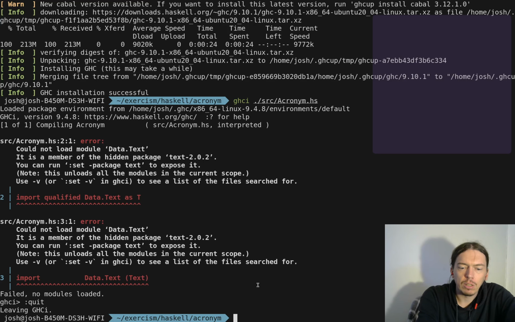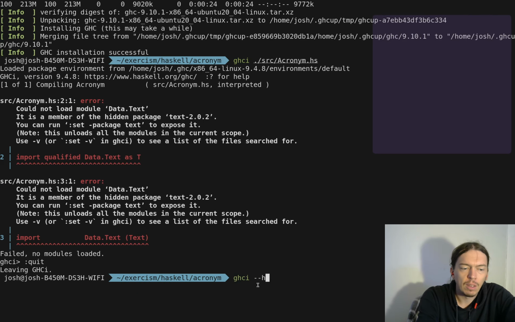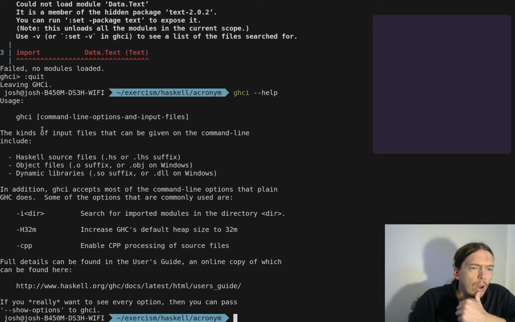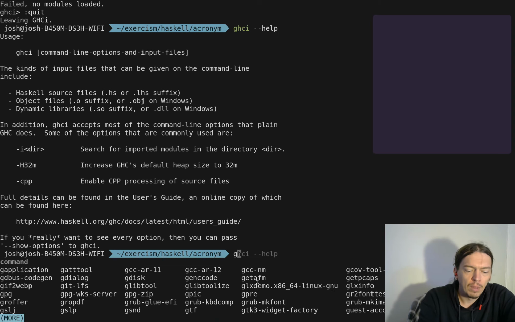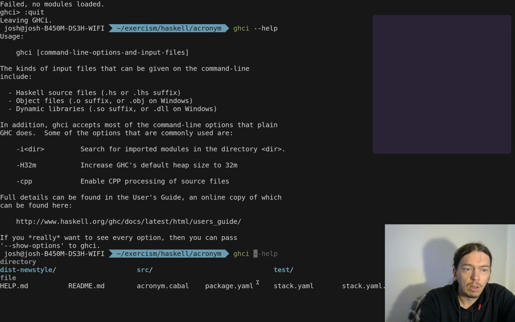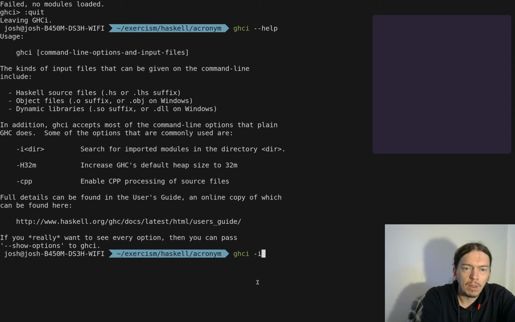So let's see. GHCi help. So when we run it, we can do a command line option. So GHCi dash i dot.